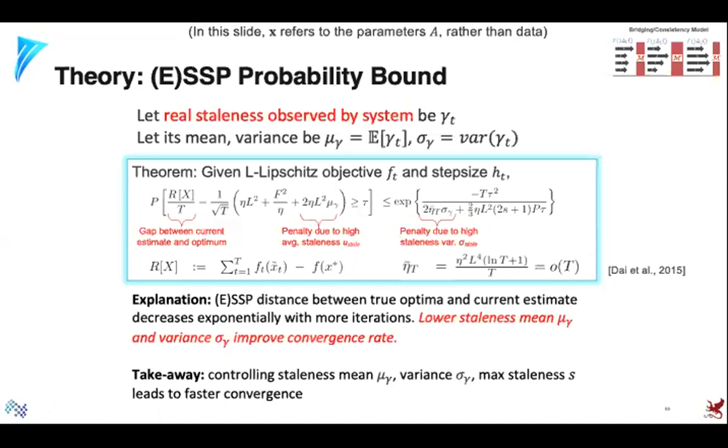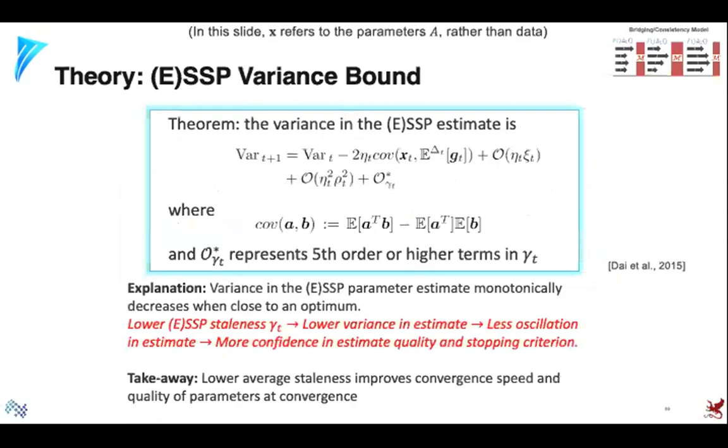So what we're doing is looking at the probability distribution over different staleness values, the level of asynchrony between different machines. Lazy SSP will show the mean very close to the maximum S, because that's exactly what it's programmed to do. And eager SSP will try to keep the mean of staleness as close to zero as bandwidth allows. And finally, the ESSP variance bound.